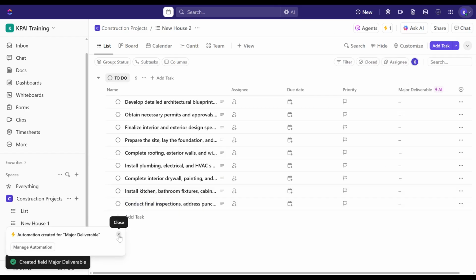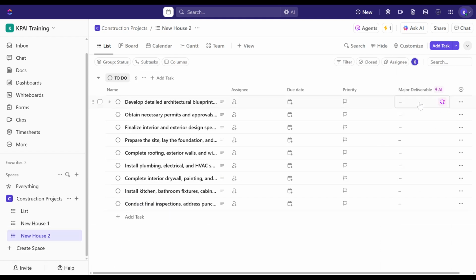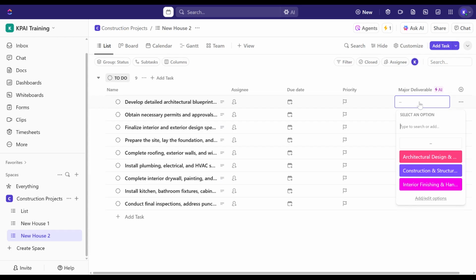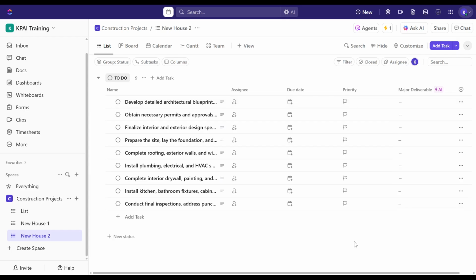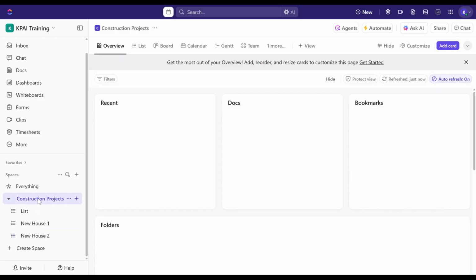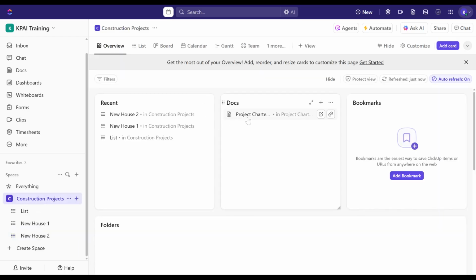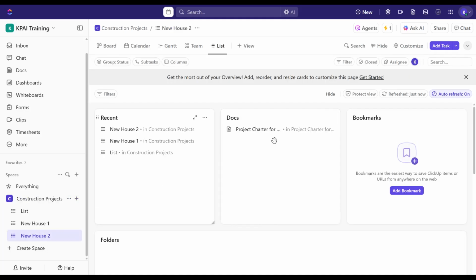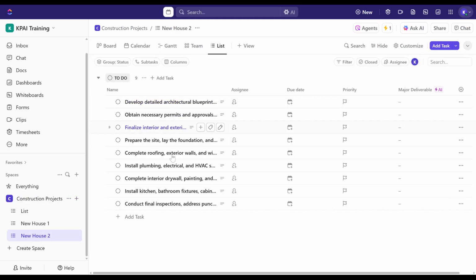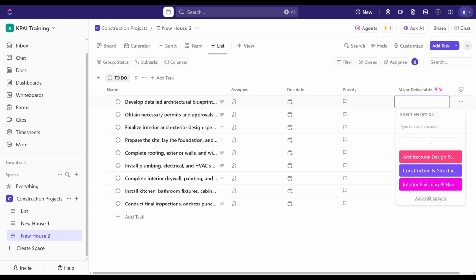So from right here, we'll now select the option. And for that, I need to go back and see the project charter, what belongs to what. I think these are all listed in the order that was presented in the charter. So we could just select from right here.